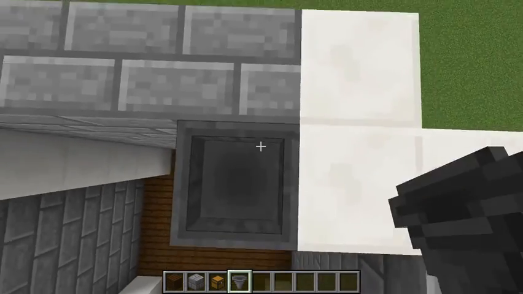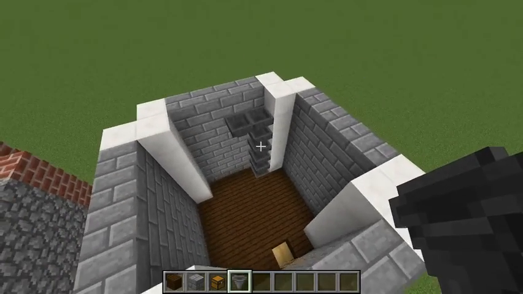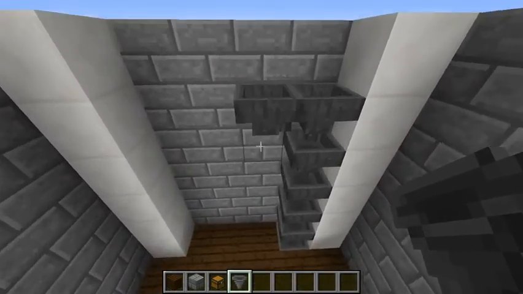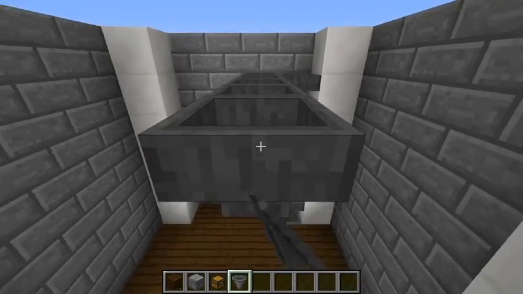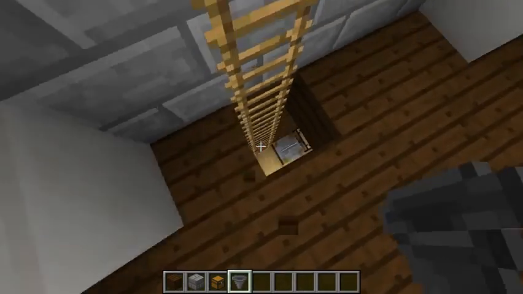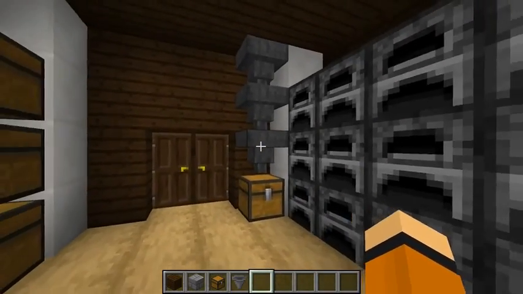So, you're going to want it to go up this high. Shift click and get it right there. And then you're going to want it to go all along this way. Boom. So that's all you got to do for those. And it is quite a bit of hoppers, but it'll do. It'll work, I think.